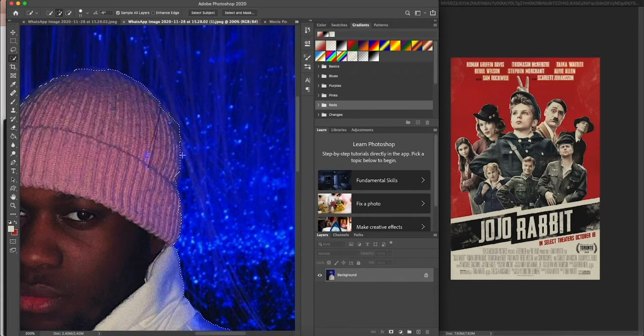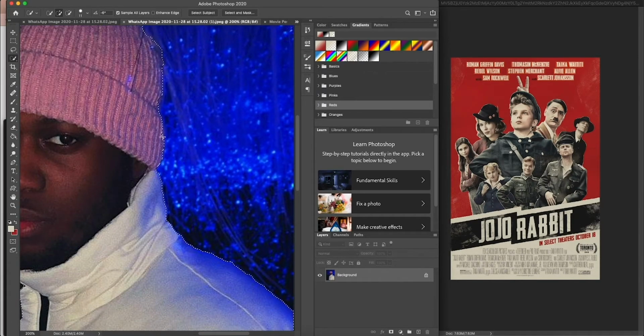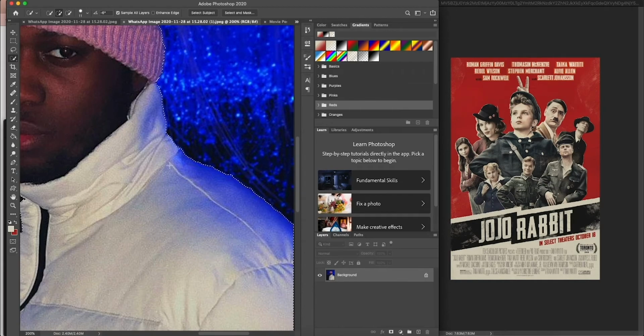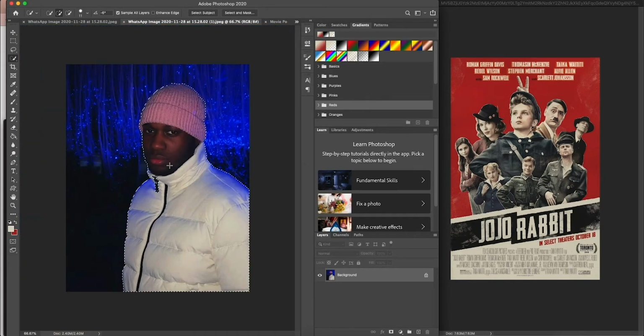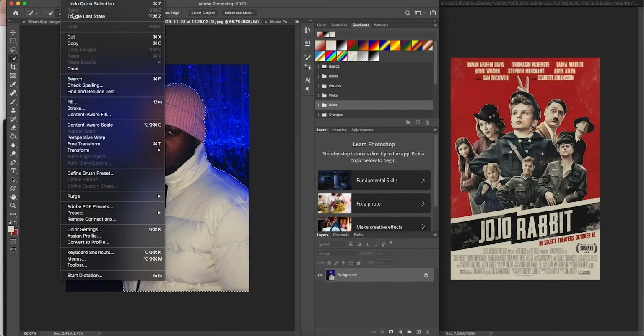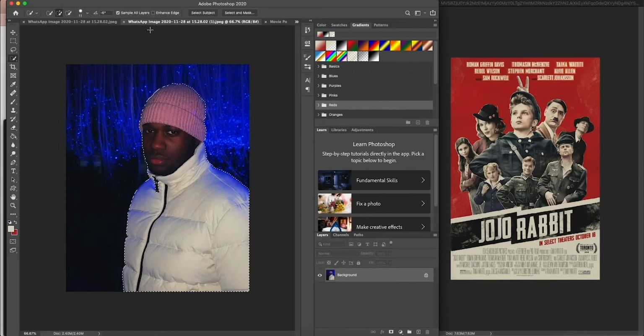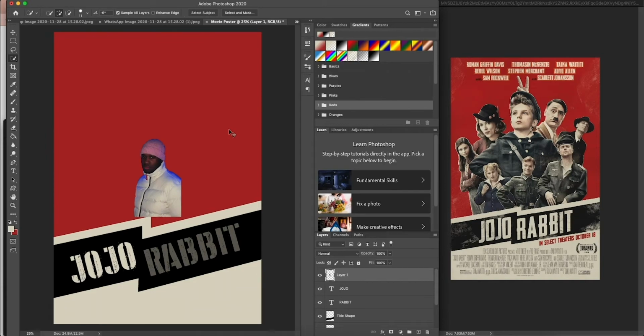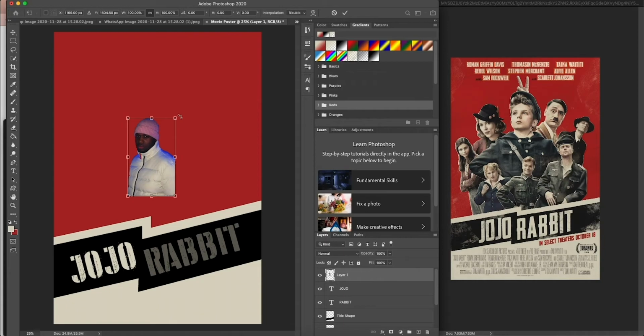Just making sure everything's good. And then once you're done that, remember how to copy and paste: Command C. Go back to your canvas that you're working on, and then Command V to paste. Now that I've put that on the canvas, I'm going to put everything that I've shown you into practice. So I'm going to start by enlarging the picture.